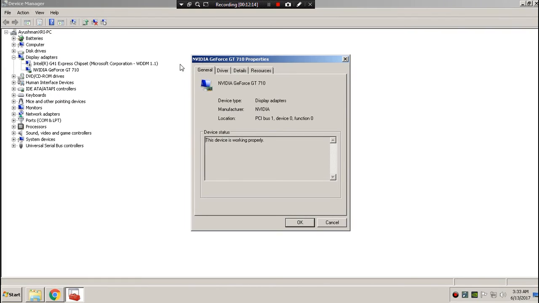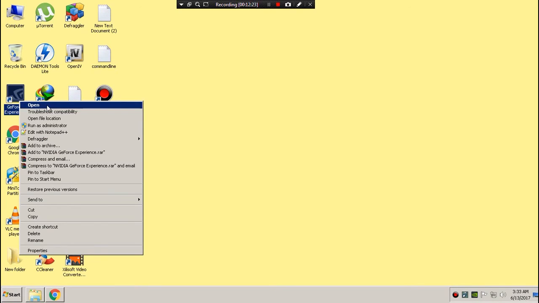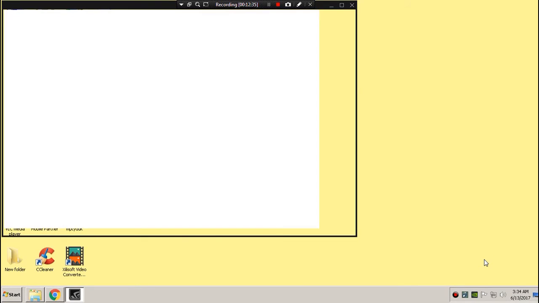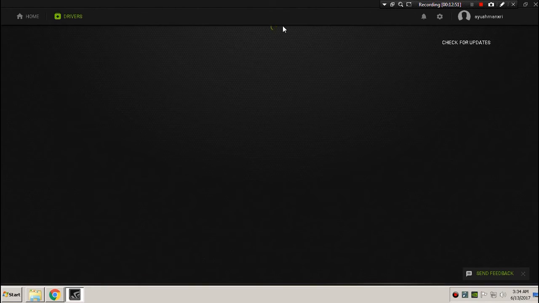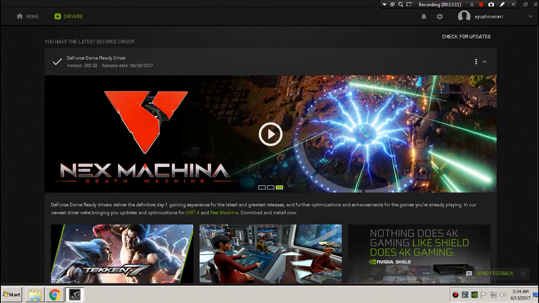graphic card, and if you have an NVIDIA graphic card, you have to just go here on GeForce Experience, or you can click here and select check for updates option. Now it will search for any new driver update. Make sure you update your graphic driver. This is the most important step in this video. As you can see, it is searching for driver updates. Here you can see I'm using the latest driver of my GPU.